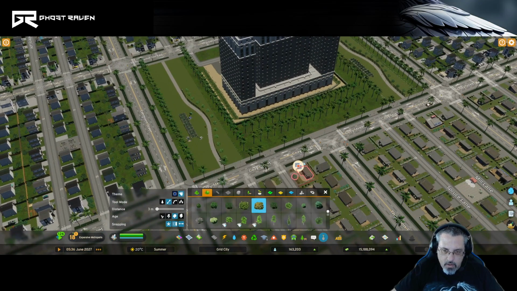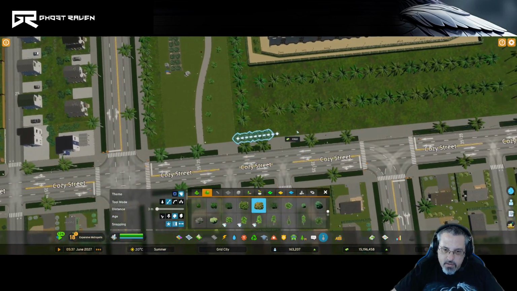And a little bit of shrubbery around the corners here.